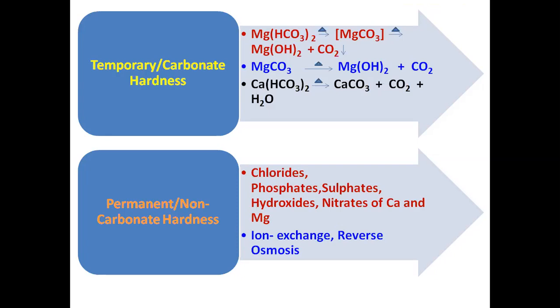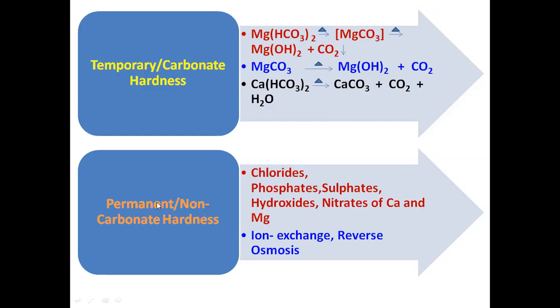Now suppose there are bicarbonates like magnesium and calcium. This will convert these bicarbonates into carbonates, and finally, if the same water is boiled for a longer time, then what happens? It will convert this into hydroxides with the evolution of CO2. And hydroxides are generally not good. They will form precipitate, and ultimately it will start corrosion of the boiler, right? The same reaction can be seen for calcium bicarbonates.